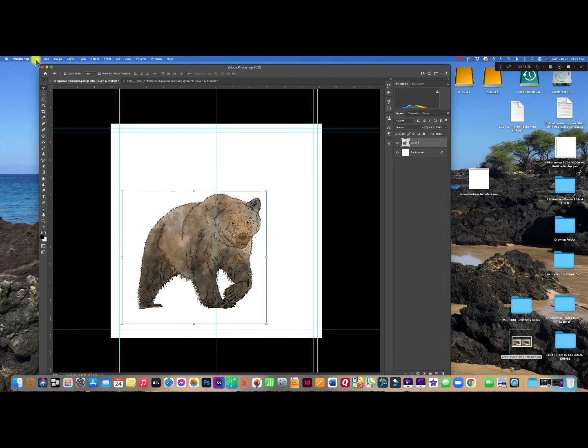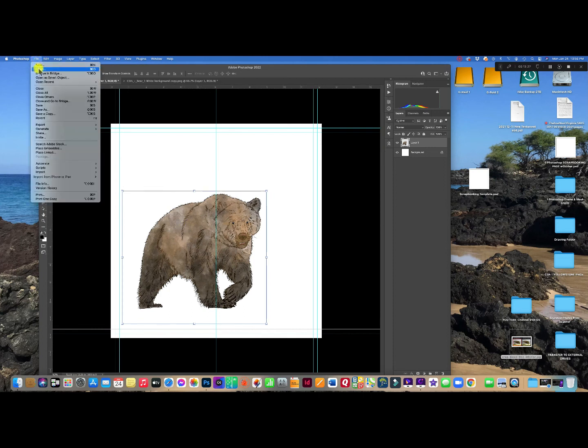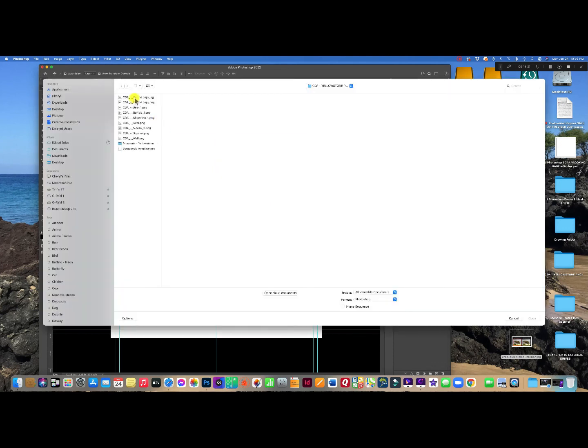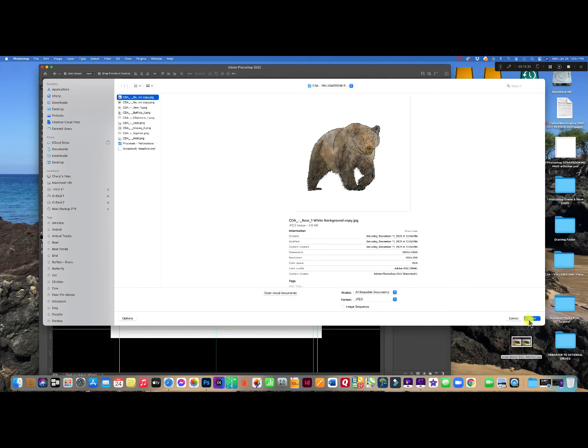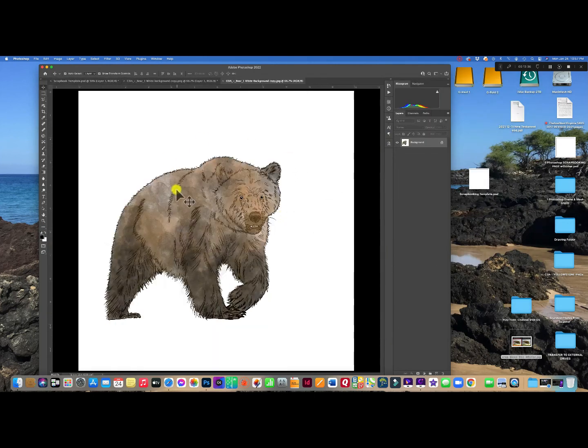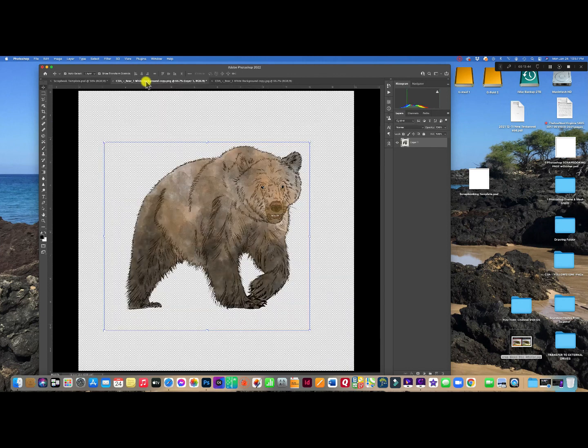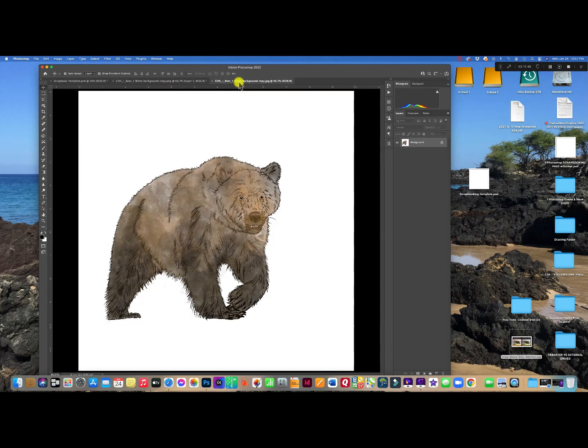Now, if I go up here and open up the same file that I've saved as a JPEG, you're going to see that that comes up as a JPEG. I'll go back up here to that first file, and I'm going to delete that. So I have the PNG file with the transparent background, and then I have the JPEG file.